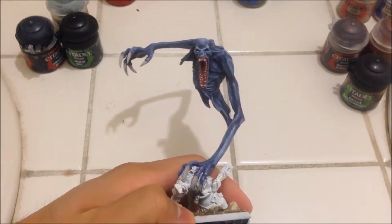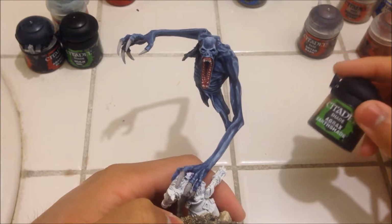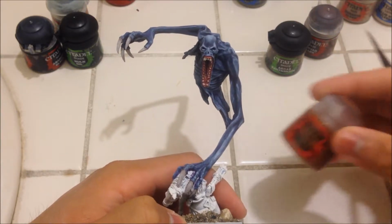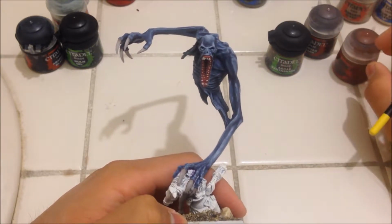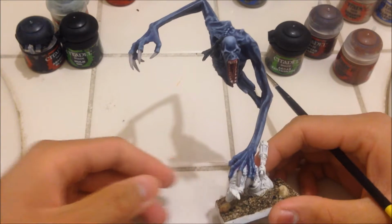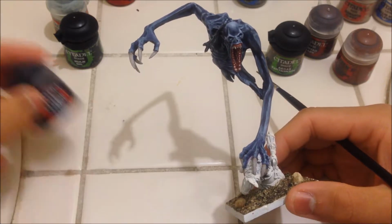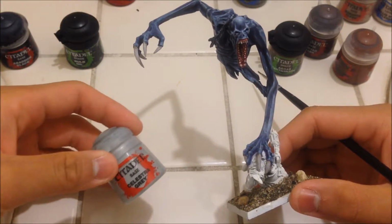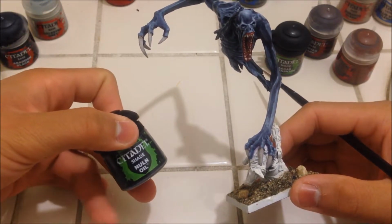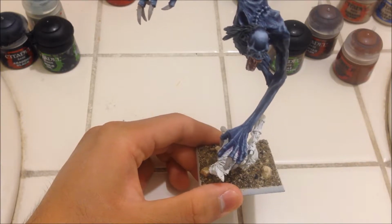So the colors you're going to need for the horse are Dryad Bark for the skin, because I want my horse to be brown, and then I'm going to give it a wash of Agrax Earthshade. After that, I'm going to highlight it up with some Mournfang Brown, and that'll be that for the skin. For the hair of the horse, it's going to be similar to the Mourngul's hair. We're going to do a base coat of Abaddon Black, then a very light dry brush of Celestra Grey, and then a glaze, preferably, or a wash of Nuln Oil.